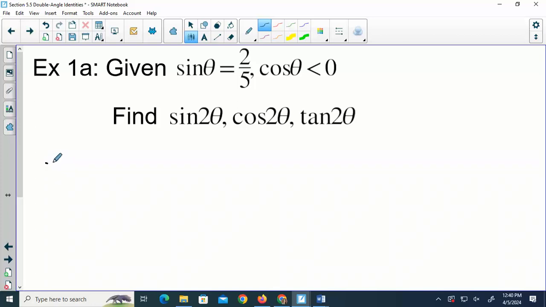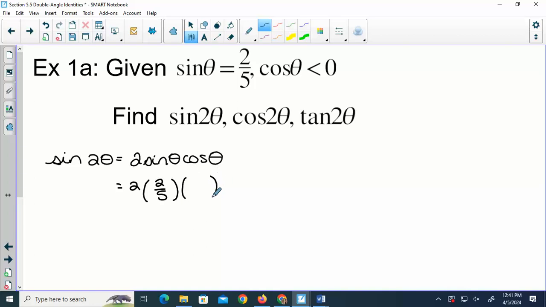So, sine 2 theta, the formula you just wrote down, if you change your a's to theta, is 2 sine theta cosine theta. I gave you what sine of theta was. But if we're going to finish this, we need cosine, correct? How can I find cosine of regular theta? Not cosine 2 theta, cosine of regular theta.